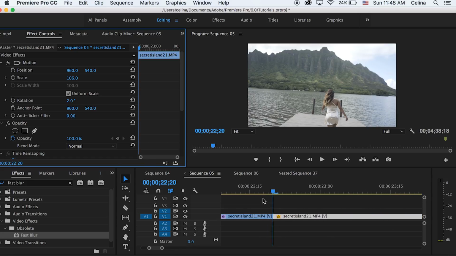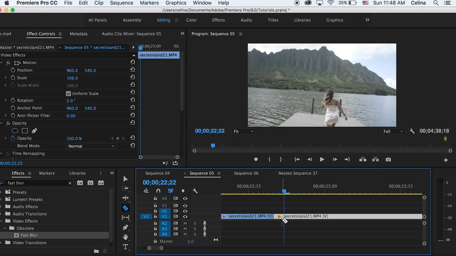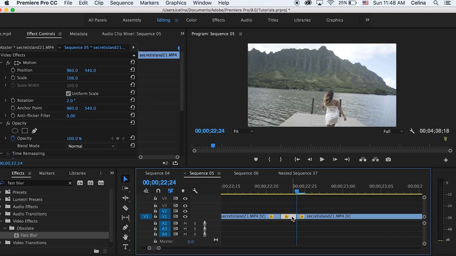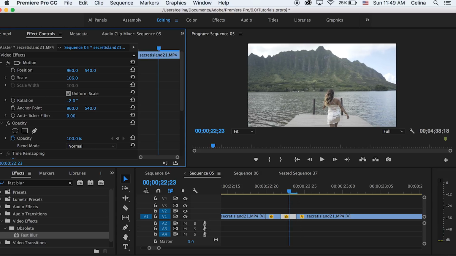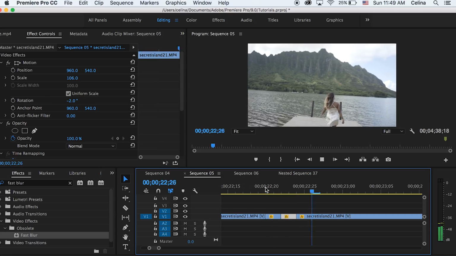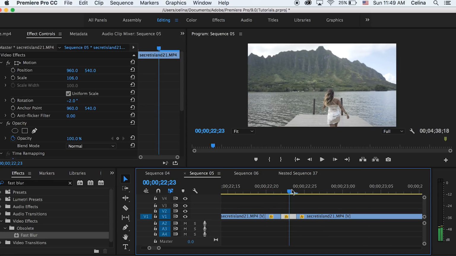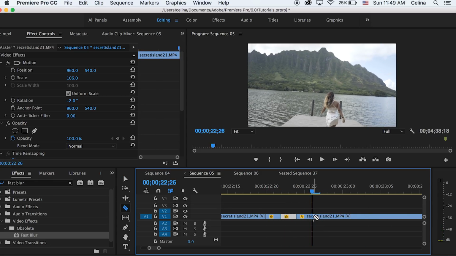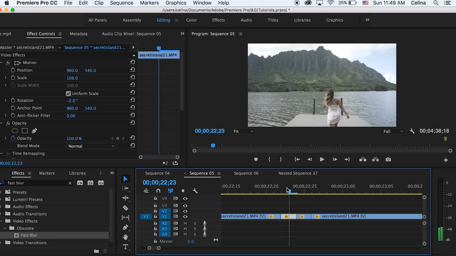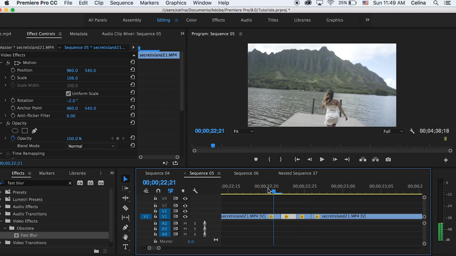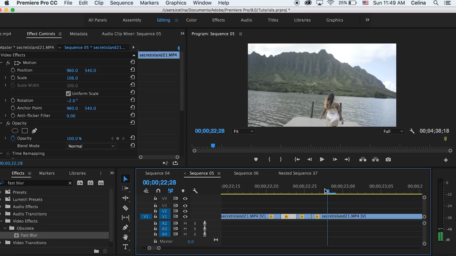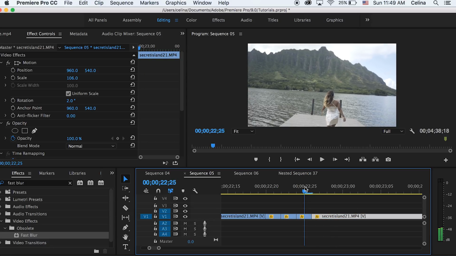So I kept my scale at 106, and now we're just gonna make several cuts in the video. So I'm just pressing the right arrow key twice, and then pressing C for cut. And then we're gonna do that again, and then cut it again. And for the second clip, we're gonna change the rotation to -2. So now it'll just glitch really fast, and you're gonna wanna do this multiple times so you can get a good twitch going on. We don't have to do anything with this third clip because it goes back to -2.